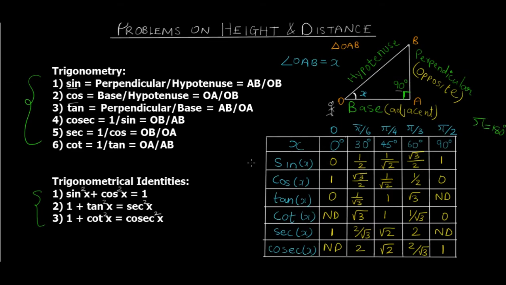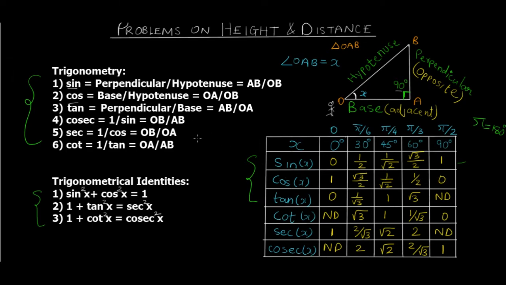So yeah, we have these three values which you can remember, and then the other three would be dependent on them. So you can see sine is 0, 1 by 2, 1 upon root 2, root 3 by 2 and 1. Cos is exactly opposite. That is, you just have to write the sine values starting from 90 in opposite direction. So I have 1, which is over here. Then root 3 by 2 is over here. I have to write root 3 by 2 here. Then 1 by root 2 is same for both. Then 1 by 2 and 0.